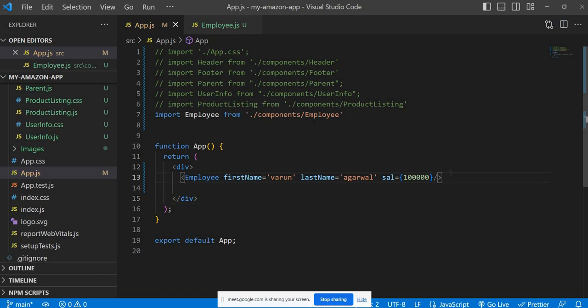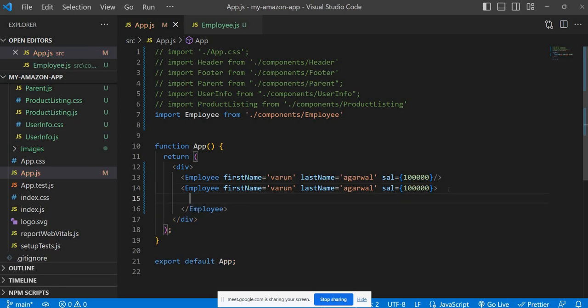One way is writing like this. Another way: observe carefully, I'm not using a self-closing tag. I'm closing like this. Both will work the same way.